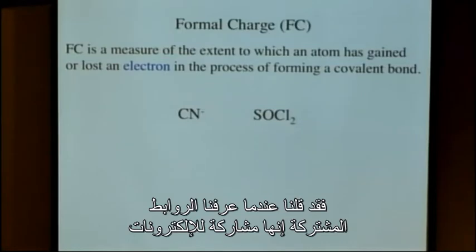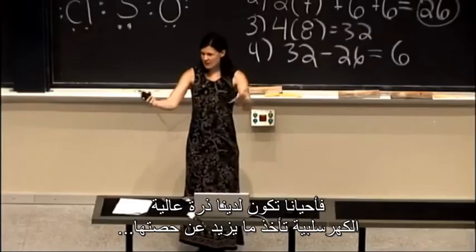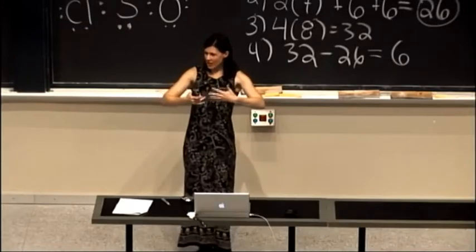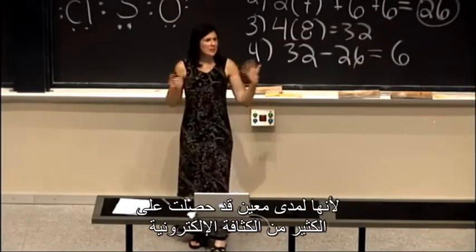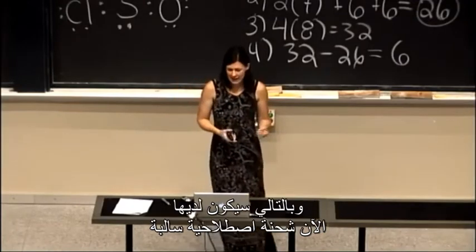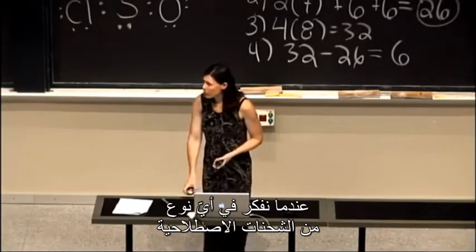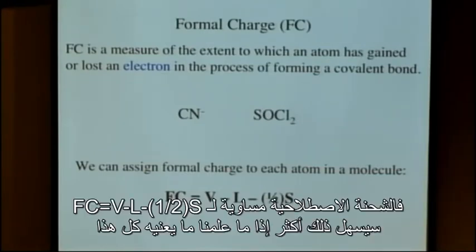As we said when we first introduced covalent bonds, it's a sharing of electrons, but it's not always an equal sharing. Sometimes we have a very electronegative atom that's going to take more than its equal share of electron density. So for example, that might have a formal charge of -1 because to some extent it has gained that much electron density that it now has a negative formal charge. When we think about formal charges, we assign these based on a formula, which is very easy to follow. Formal charge equals V minus L minus 1/2 S. It's even easier to follow if we know what all of those stand for.